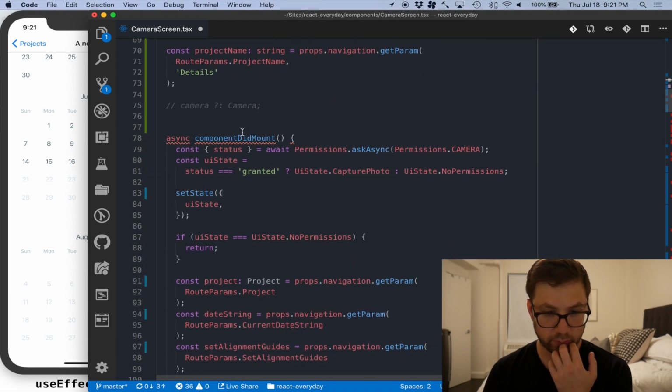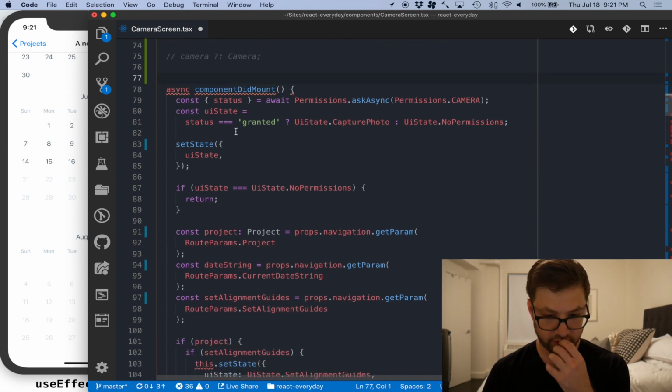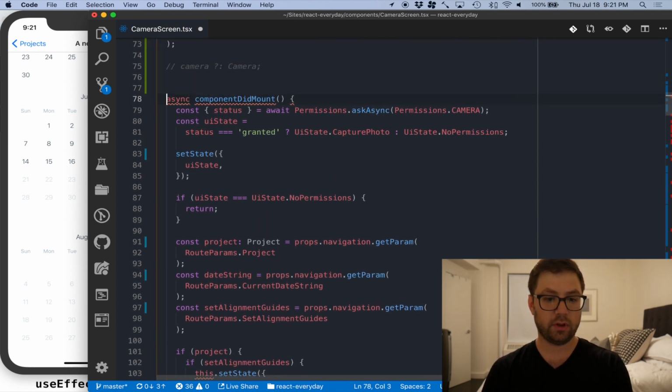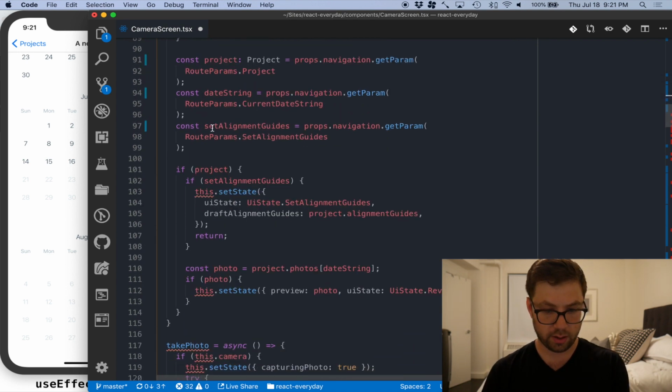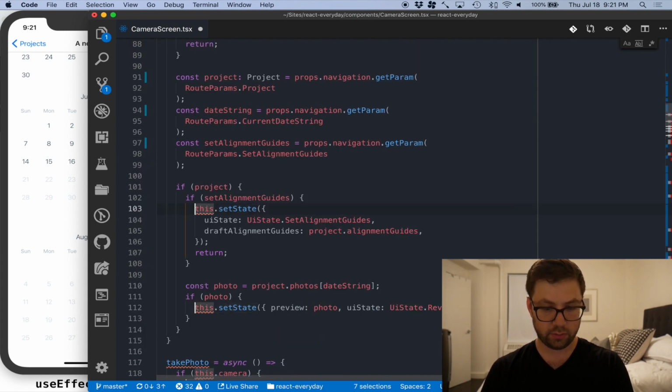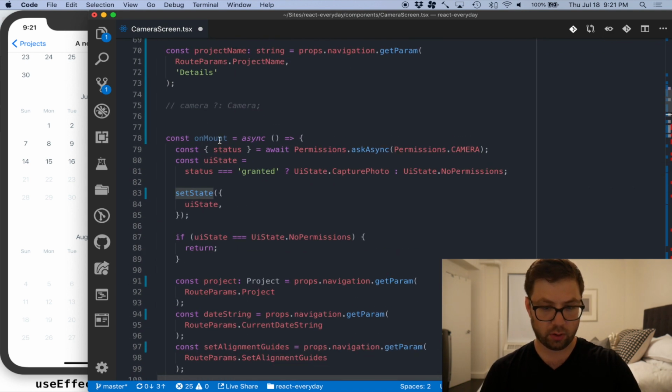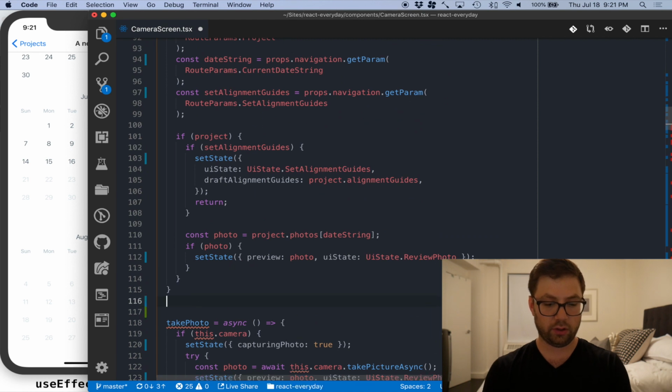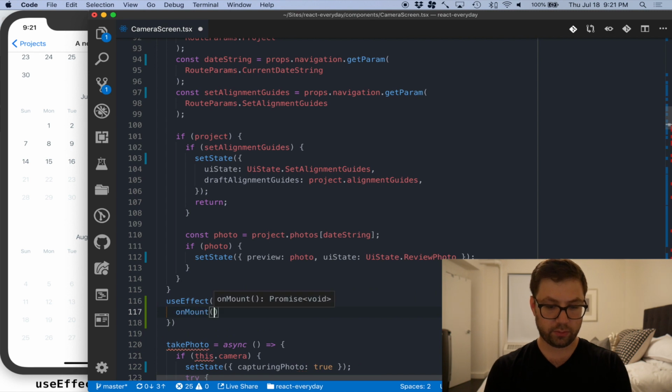We have componentDidMount, which again, if I wanted to refactor that, this is async. So actually, we're going to say const onMount equals async, like that. If one could spell, it's always a good idea. So actually, I can replace all these references now to my new setState. Cool. And this I want to call just once. So I'm going to say useEffect onMount, and again I'm going to add this there.